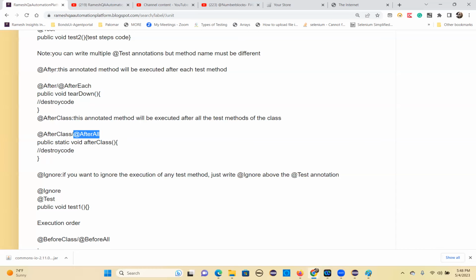So now, if you want to use a driver variable in all the methods, what do you need to do?